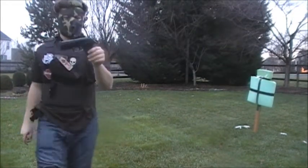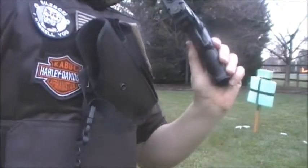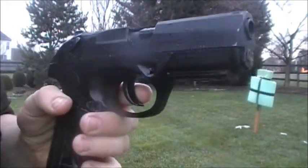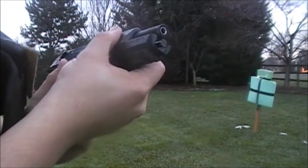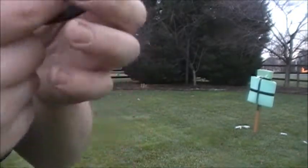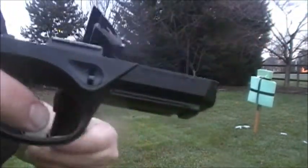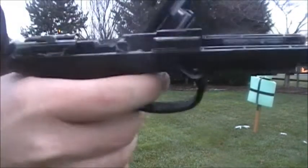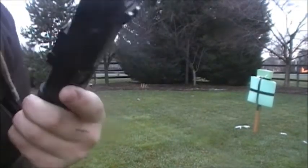Okay, so this is, wow. Yeah, this thing is frozen. Even the breech block is frozen in there, so that's inhibiting the motion of it. I'm sure it also has to do with the fact that I didn't lube it. It's probably seizing up on those rails. Yeah, it's pretty frozen in there. Not as frozen as it was just a minute ago, but I mean... Yeah, that nozzle's not moving.